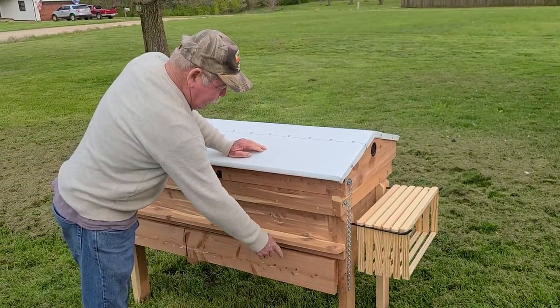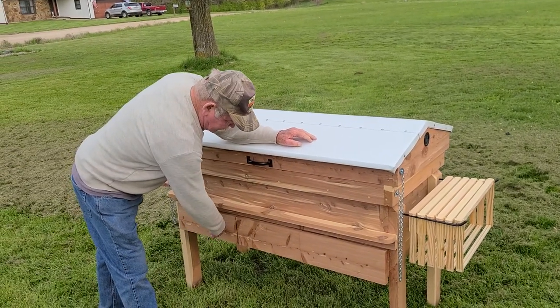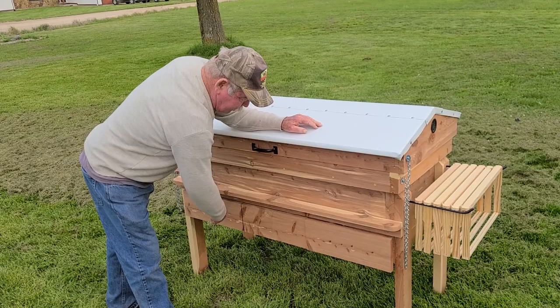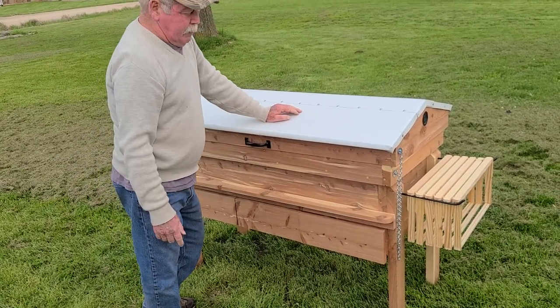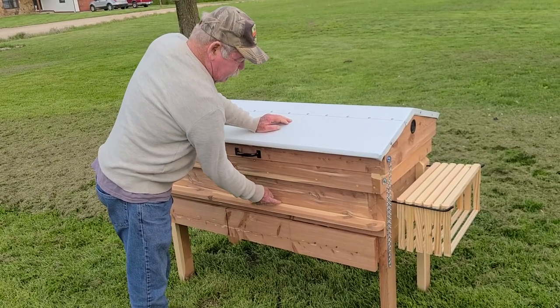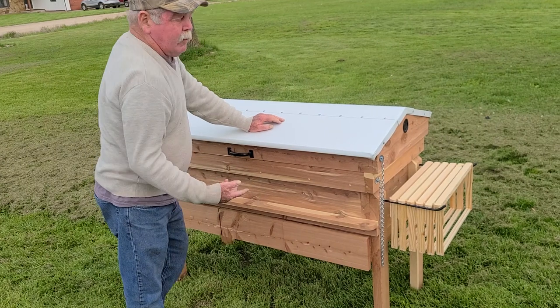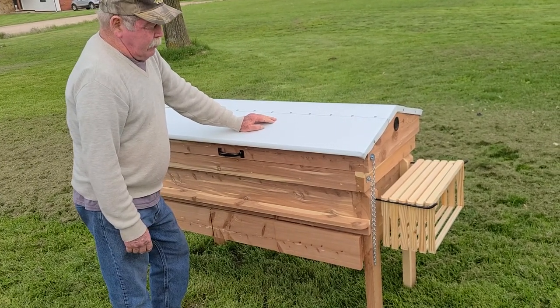Above the pull-out drawers, which is three of them, if you look, the wood grain matches as it goes continuously down through here. Then you have a drip edge that goes over the top of that — stops any water, rain, and snow from building up on top of your drawers. I would recommend you seal this with some clear silicone before you seal or paint your hives, though I really wouldn't want to paint over a cedar hive.